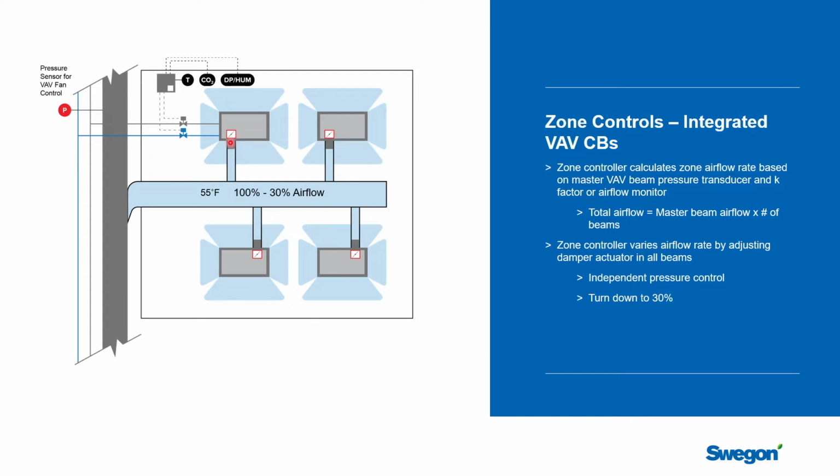You might have an airflow sensor in here as well. Whatever it is, you're going to get a signal out of it that the unit controller can use to calculate the airflow rate that's going into the space. And the chilled beam manufacturer should be able to give you the K factor for whatever technology they promote, that would allow you to calculate backwards once you know the pressure and the K factor for the unit controller to be able to calculate the airflow.